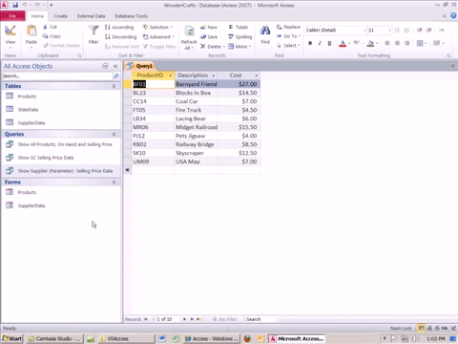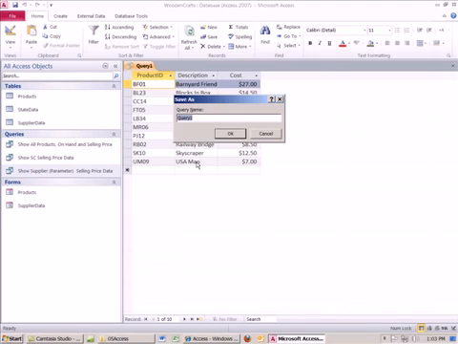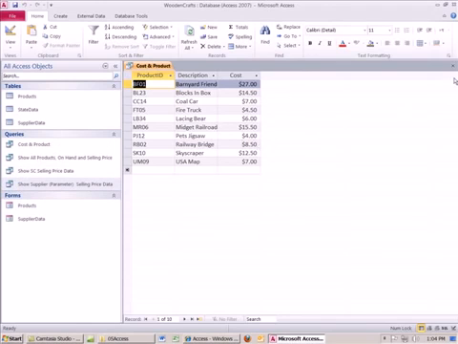So we can see we can have criteria, but we can also, in essence, have our criteria be just show me some of the fields, not all the fields. Now I'm going to Control S, and I'm going to say cost and product, or product and cost, or something like that. All right, now I'm going to close this.